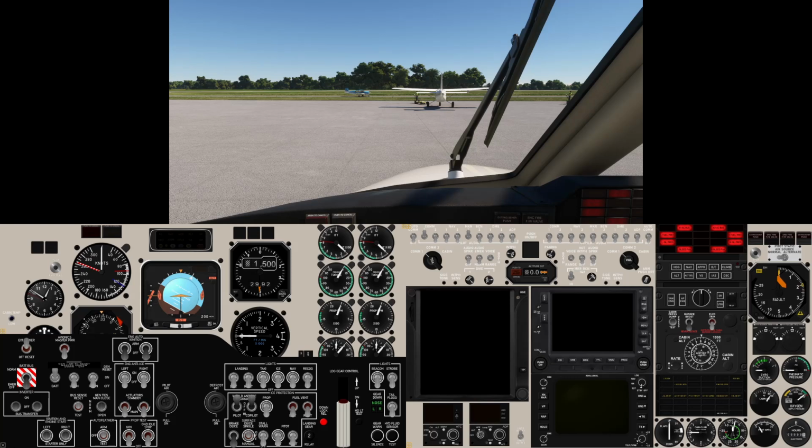Just doing a quick scan. We'll get that one normal. We'll stick our beacon light on.